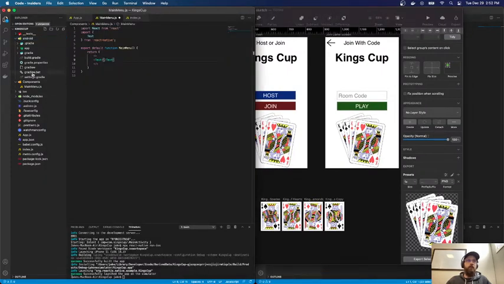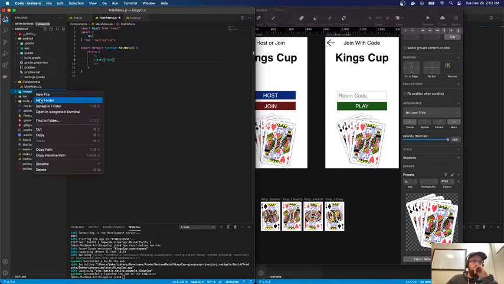Go in here, and I don't actually know where I need to add my images. Do I add them to the device specific? No, I can add them anywhere. So let's add a new folder. Images. Yeah, images. And I'll just add it. Because the way React Native interacts with images is just like a relative path. It's not actually a resource. I think it does that for me.